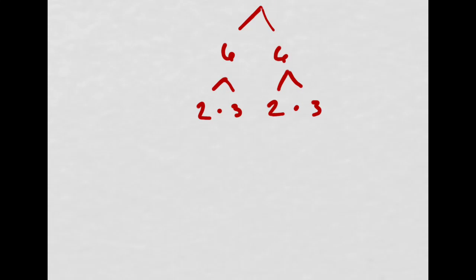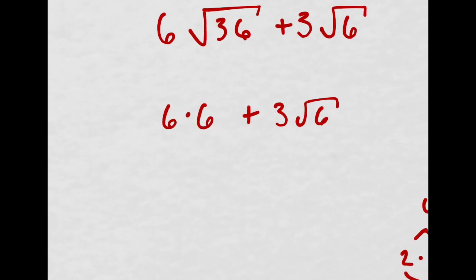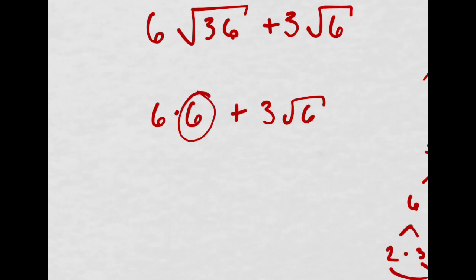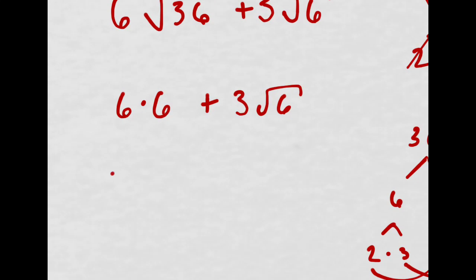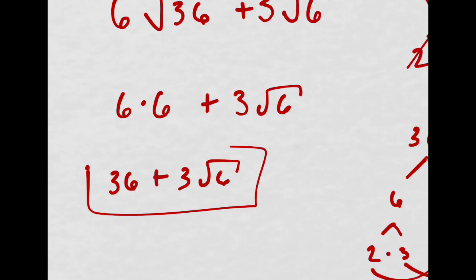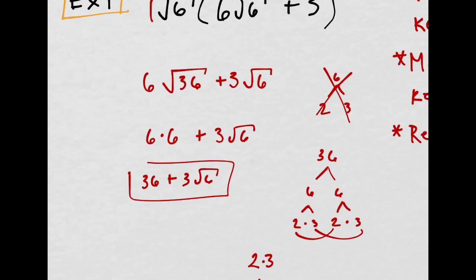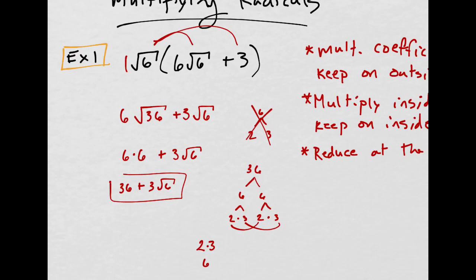The way that we were doing it in sixth period was, if ever you have a pair, you take it outside, and I have another pair, you take it outside. So on the outside, and there's nothing left over. There's nothing on the inside, so this is just 6, just like we did here. Right? That's where that came from. And then I just multiply the rest of it. 6 times 6 is 36 plus 3 root 6. We're definitely going to do another one, but that would be the answer, as simplified as you can get.